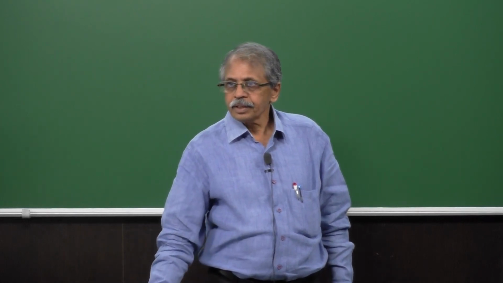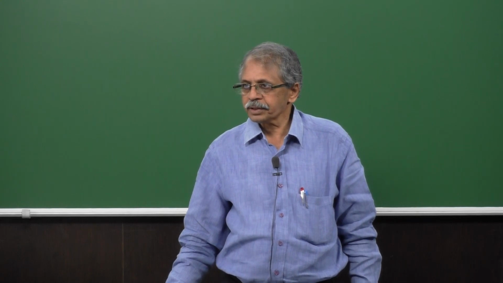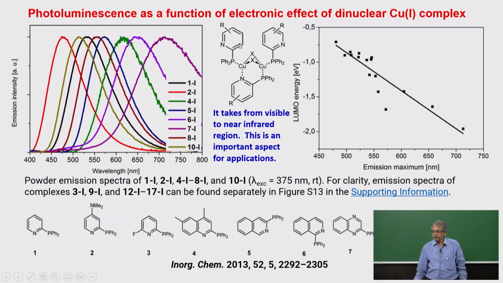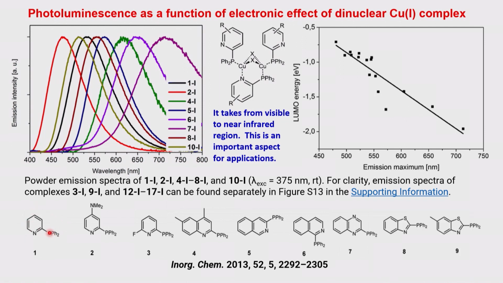And in this particular slide, kindly I draw your attention to this slide. This slide has a dinuclear copper complex where the two coppers are bridged by a ligand and also by the halide. So this X refers to the halide. What we are trying to look at is that the ligand has substitutions like R. This is the compound where this P center connects to the copper.